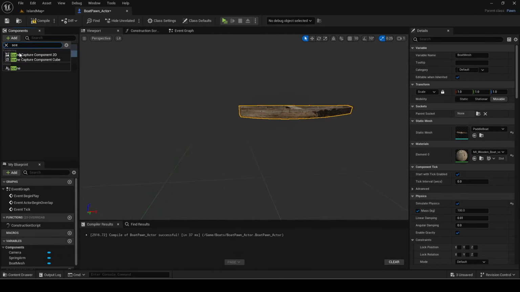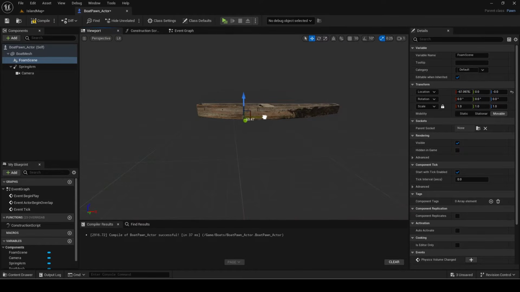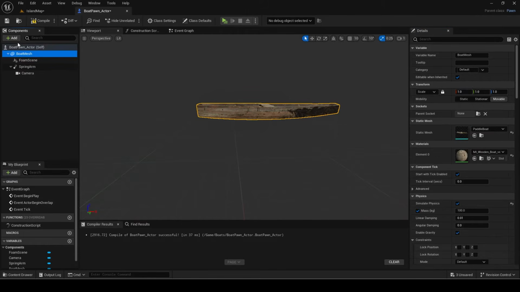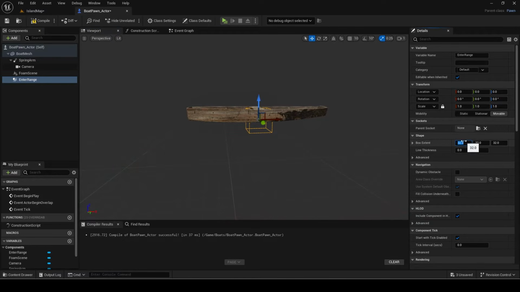Add a scene component called foam scene. Move this a bit back to where you want the foam to spawn from. Now add a box collision called enter range. Change the box extent so it goes around the boat.